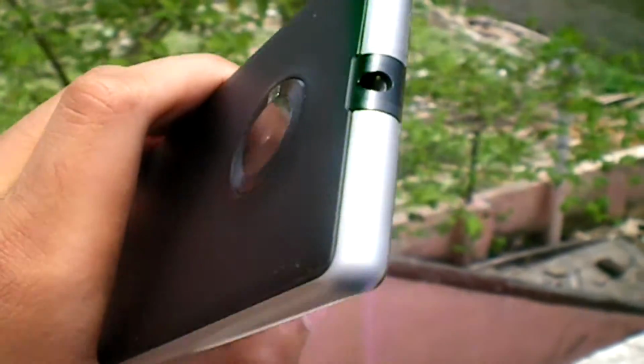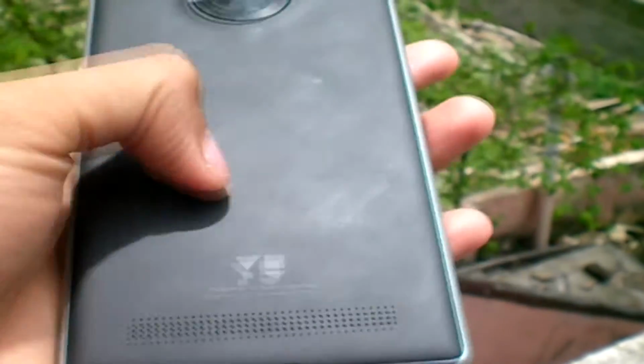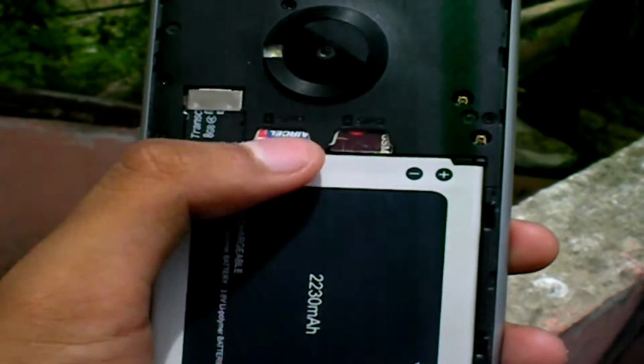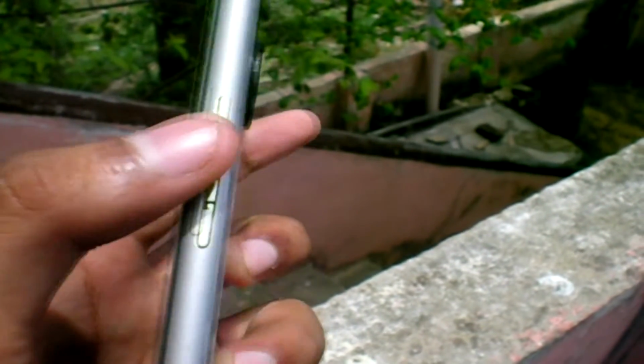So on the hardware side, we have the audio jack at the top and a metal band is spun around, and then we have the front facing 5 megapixel camera and the call speaker, the USB port here, the softback, and at the top we have an 8 megapixel camera with LED flash. We'll check it out soon, with a 2230 milliampere battery and expandable storage and dual SIM card, volume rockers, and the power button at the middle.